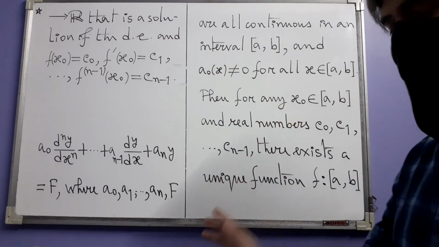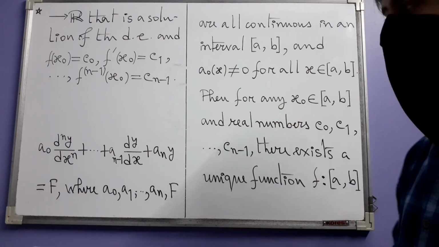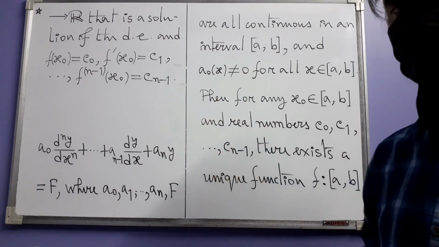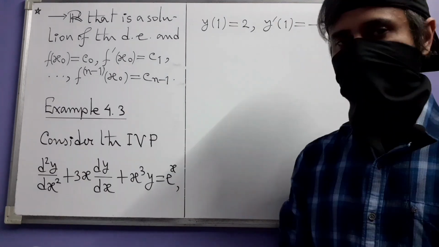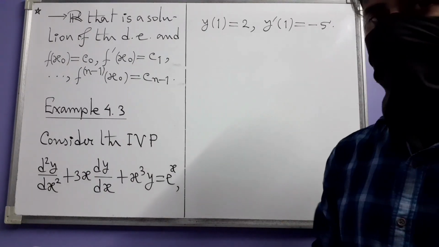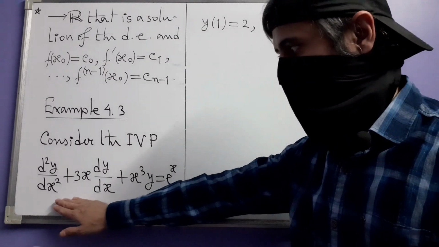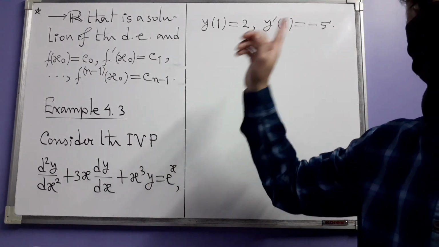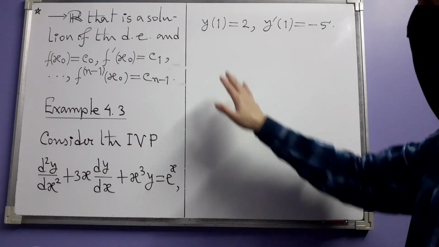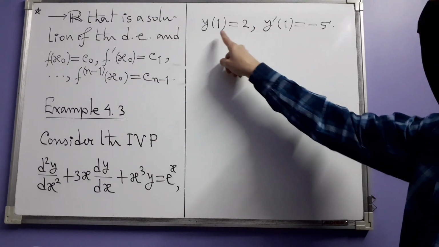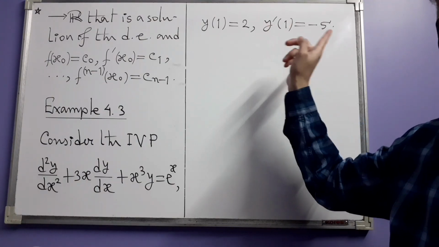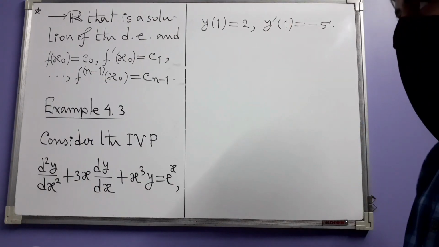Right now we have this existence theorem with us. And let us again go back to those examples and see what this theorem can tell us about them. Instead of just considering a differential equation, we consider an initial value problem. Here the differential equation is just that equation that you saw in example 1. And along with that we have these initial conditions. Y of 1 should be 2 and the first derivative of y at 1 should be equal to minus 5.